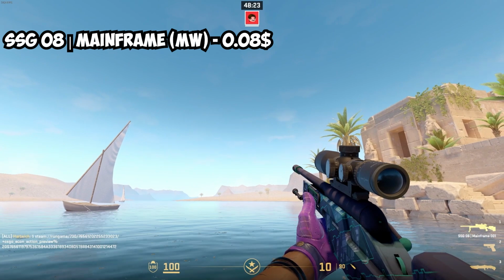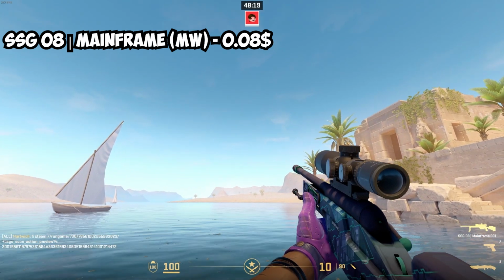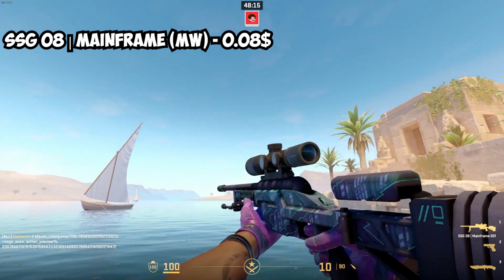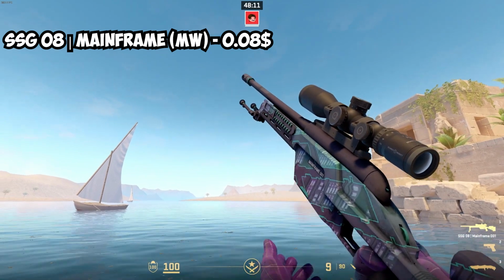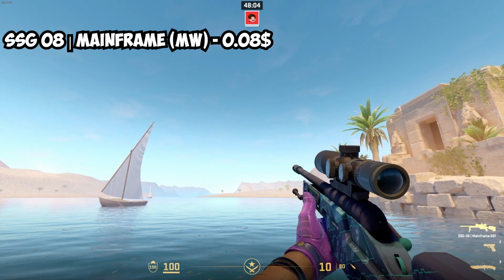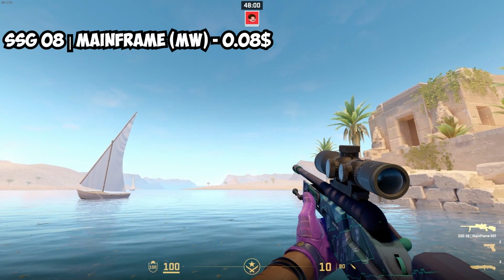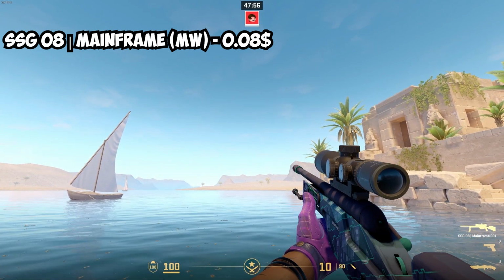Now moving on to the SSG, or the Scout, we have the SSG Mainframe, which is a really cheap option, looks really nice, the best option for a purple skin. And yeah, it's so good, to be honest, with these gloves. Looks really well, fits so good together, and it's a really cheap skin, one of the cheapest skins in this video, because this one in minimal wear condition will only cost you $0.08, so 8 cents for this one.